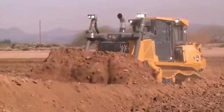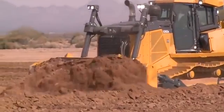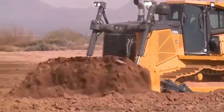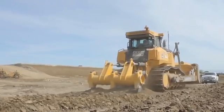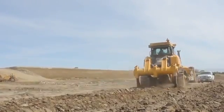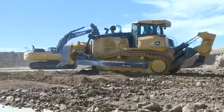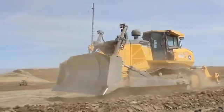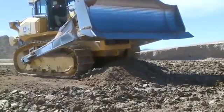The dual circuit hydrostatic transmission allows movement across an entire sheet of material without loss of power in curves. The speed of the John Deere 1050K forward and backward is approximately 12 kilometers per hour. The operator controls the vehicle using a joystick. The impressive size of the vehicle allows for successful mass excavation, road construction, and construction work.